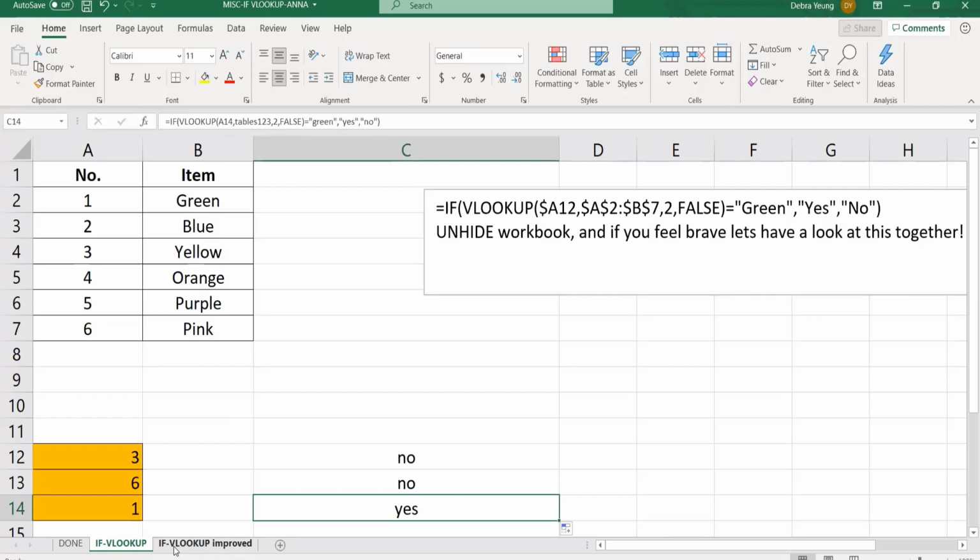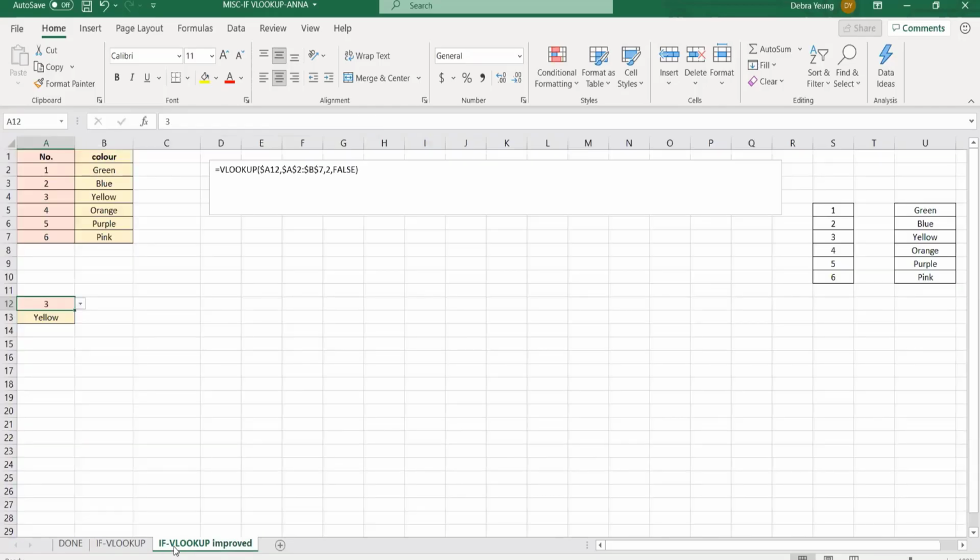Just want to show this one to you quickly too, because we've got lots and lots of time. This one is pretty much the same process as VLOOKUP. The only difference we did here was we inserted the data validation, so that's for later dates.